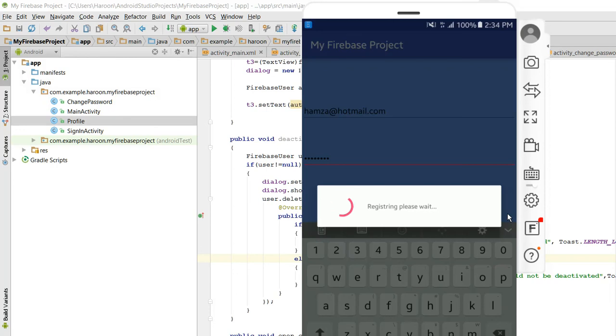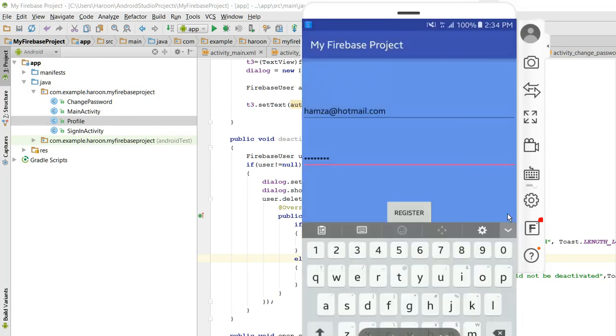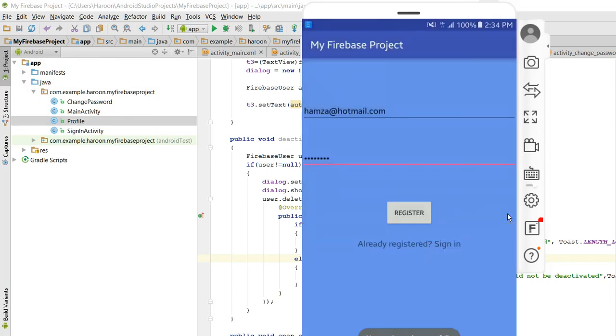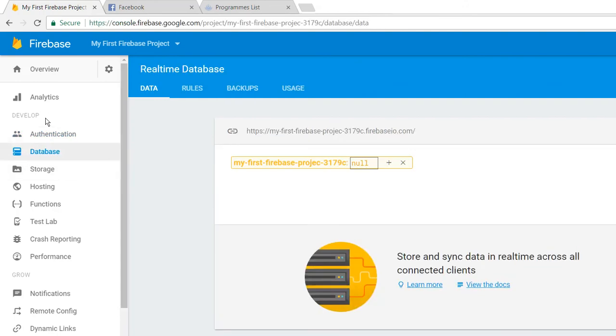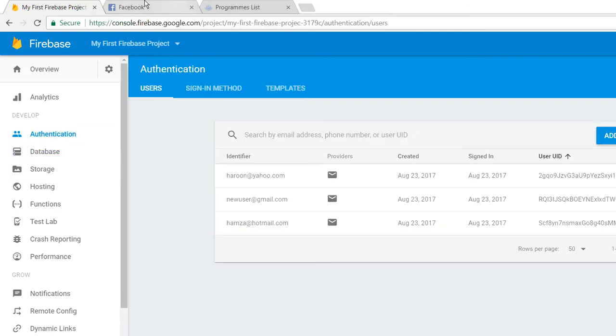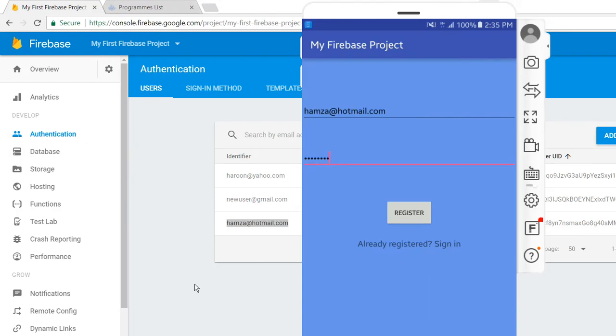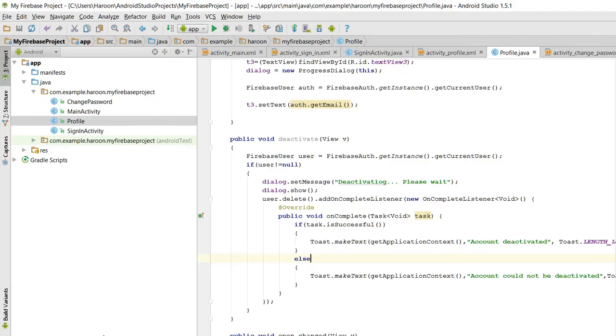It is taking some time. So user registered successfully. Now we check if the user is successfully registered. As you can see, the user is registered. So now let me open it and sign in.